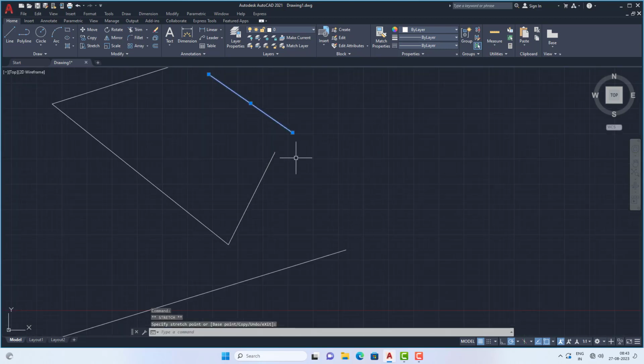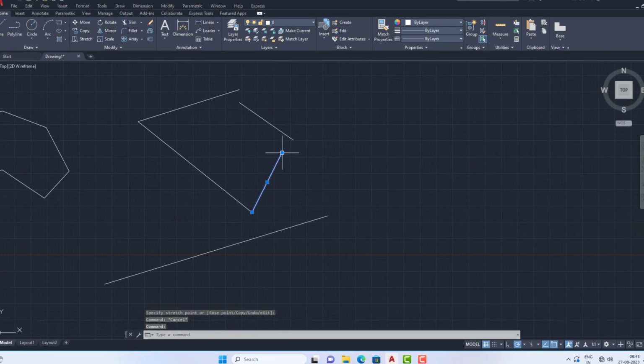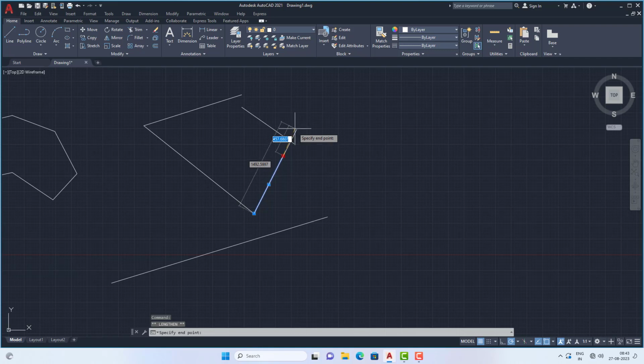Again I am using this line and going to the grid point. See here, the second option, lengthen. If I click this, you can click anywhere on the screen, and the line will be extended or lengthened as you want.